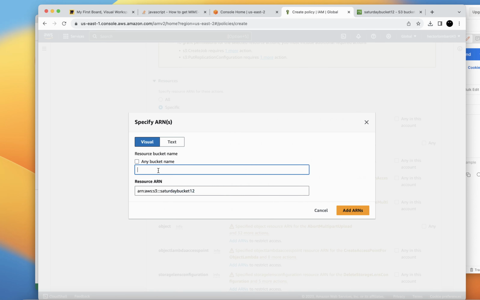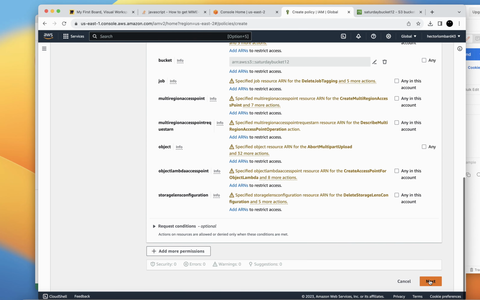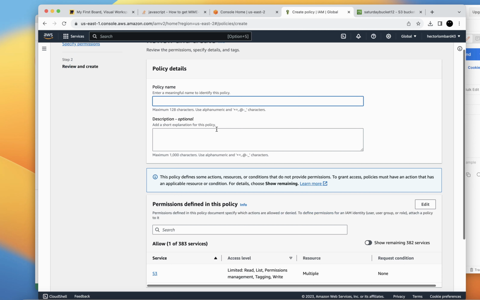The bucket name can be entered here. Okay, I have to type it. Now we have added both the configurations. Let's click next, and I am creating this policy specific for this bucket.